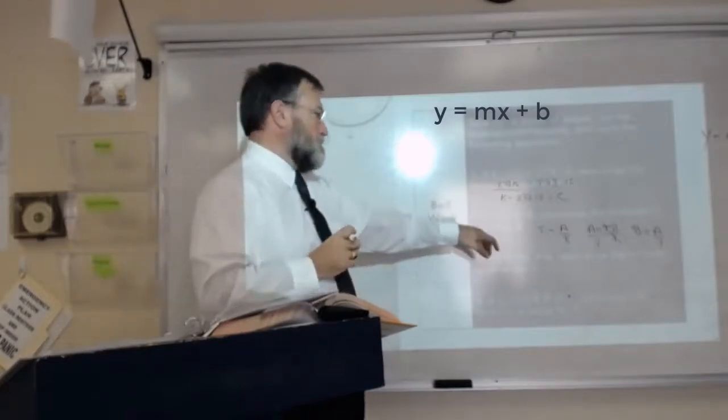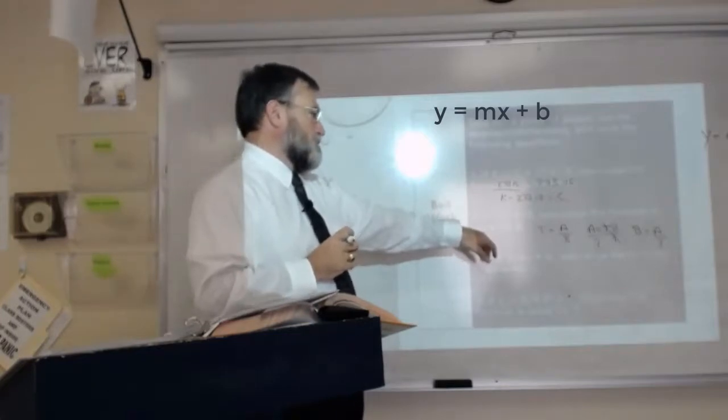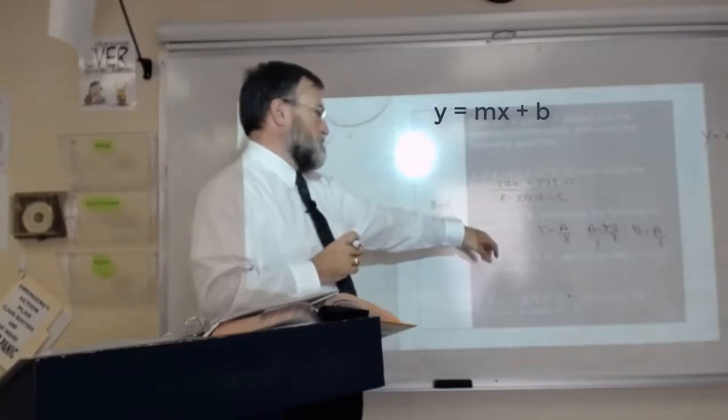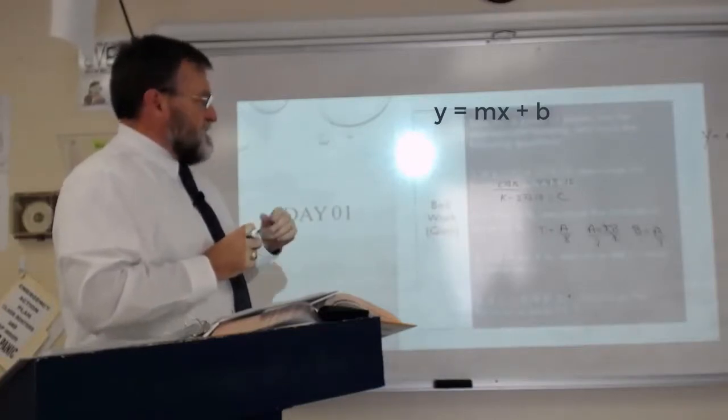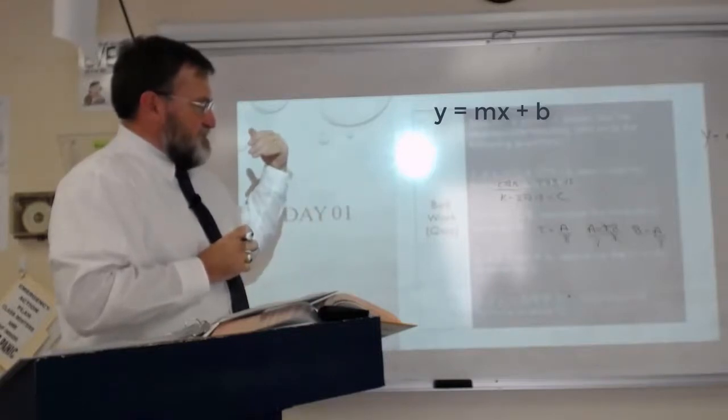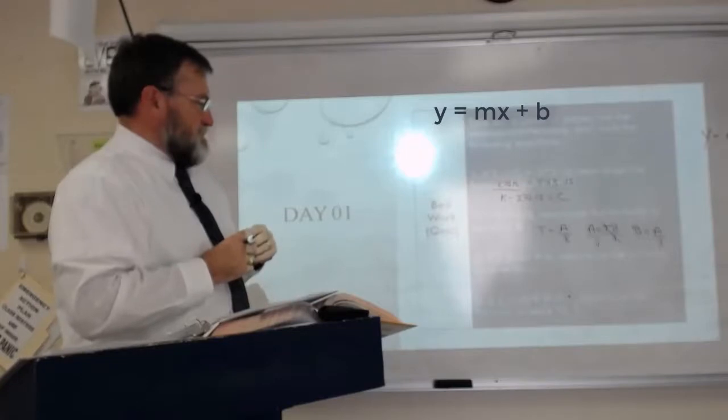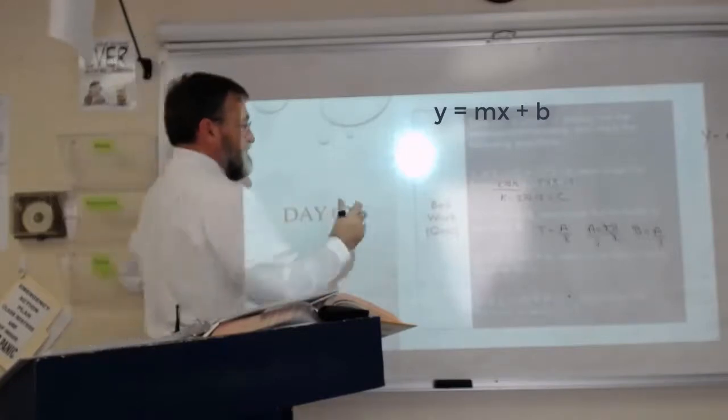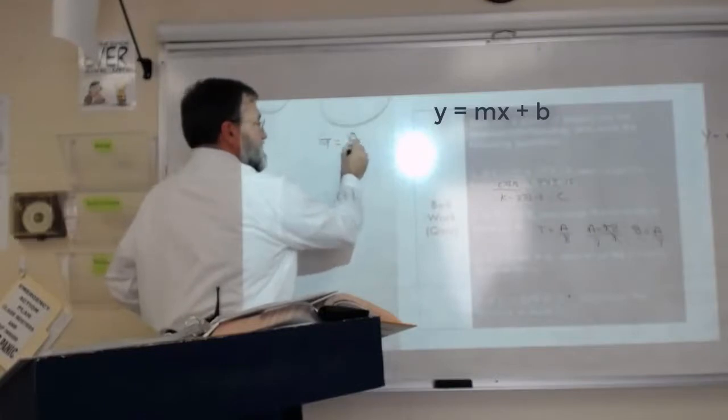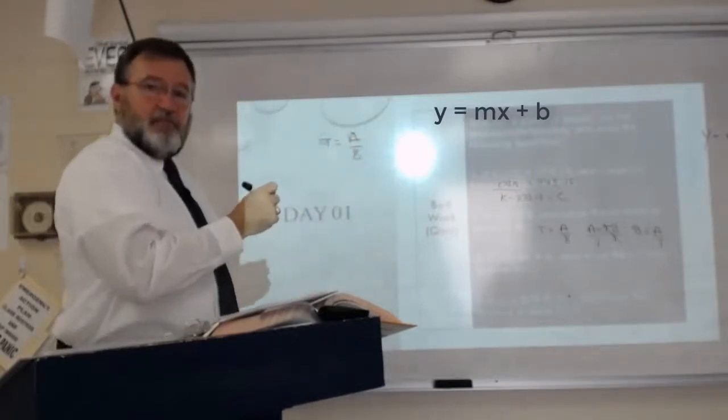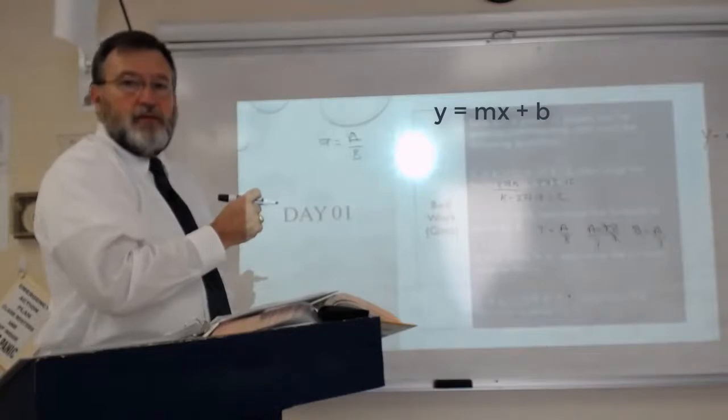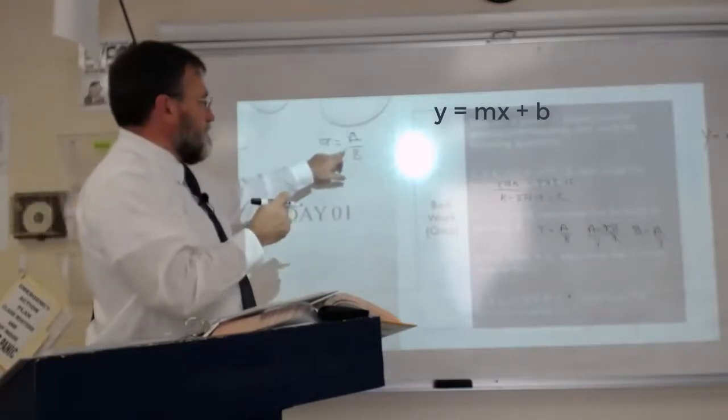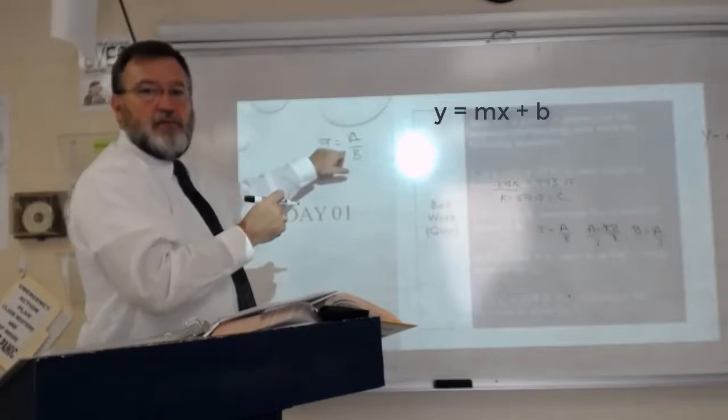Student asks: For the second one, I thought you had to multiply by A? I thought since it was dividing, you would multiply. You would multiply by the denominator to eliminate it. Talk me through it then, Zach. You have T equals A divided by B. What would you do next? I thought you would multiply the A to get it from the numerator. I think my answer was B equals AT.